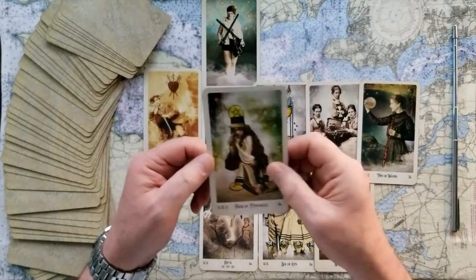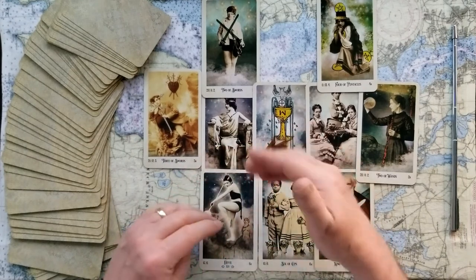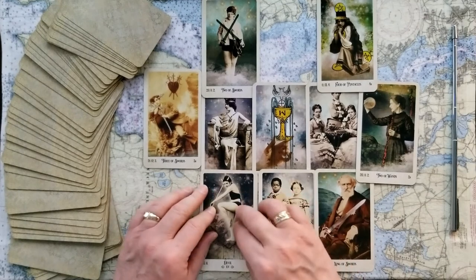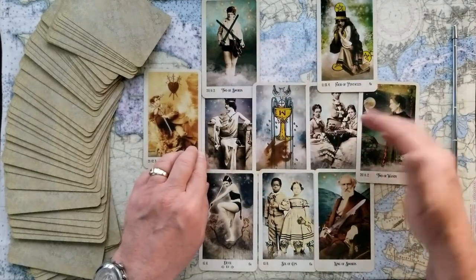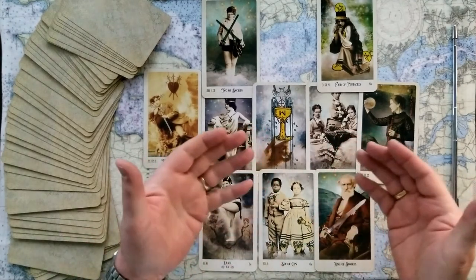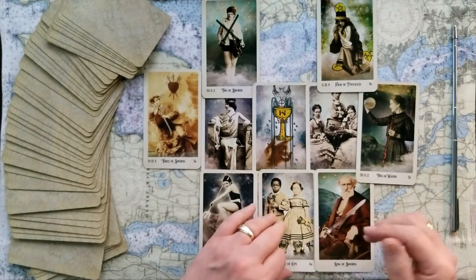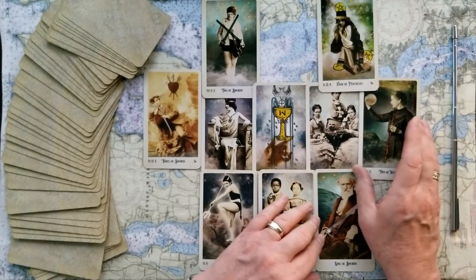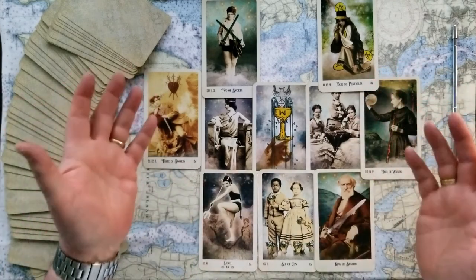And the Four of Pentacles — holding onto our worth. So yeah, it started out a little judgmental. We have a great big compassionate issue wanting to push us forward. We have to fight against this lesser intention; the Three of Swords is disappointment, the Two of Swords is making a choice. And then with the Three of Cups it's toward some sort of shared emotional celebration, even if it's a small one. The Six of Cups is hearkening back to how things were simpler, with the King of Swords reminding you that you're in complete control of what's going on here. The Two of Wands — it just takes a little plan to move you forward. With the Four of Pentacles, hold on to what you've got and work yourself up to the next situation.